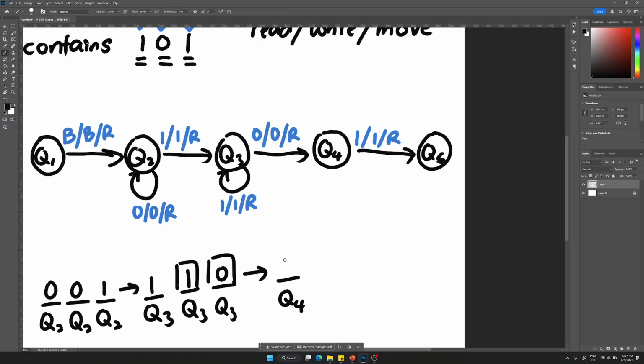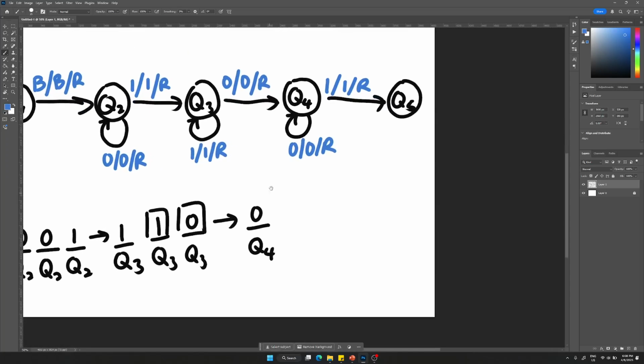But what if we are getting a 0? Similar to the previous one, we are going to loop it back. The question here is, loop it back to where? Is it going back to Q4? Let's test this out. If we loop it back to Q4, what will happen? Imagine that we're getting 0, and then getting 0, and then move to the next state. If we are getting 0, we loop it back, 0, we loop it back, 0, until we find a 1.